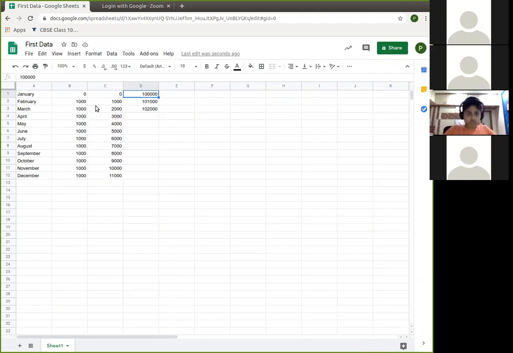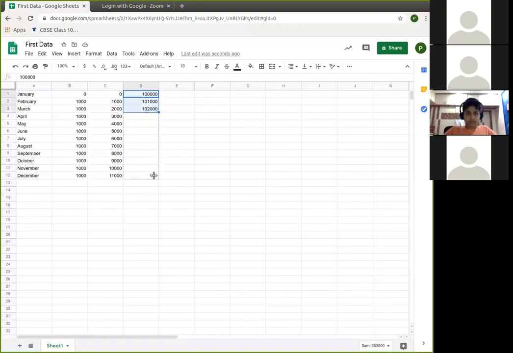Okay, you understood what is happening, right? You borrowed 1 lakh. Every month you have to pay 1,000. If you don't pay 1,000 for 2 months, together it becomes 2,000. For 3 months, together it becomes 3,000. Then you have to pay 1 lakh plus 3,000, 1 lakh plus 4,000. So basically, you're adding 1 lakh plus 1,000, 1 lakh plus 2,000, 1 lakh plus 3,000, and so on. I can't keep writing 1 lakh 1,000, 1 lakh 2,000, 1 lakh 3,000. So what I'm doing is, shift, down arrow, then drag.